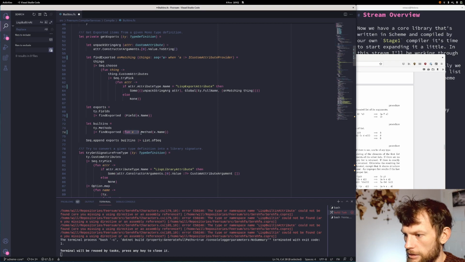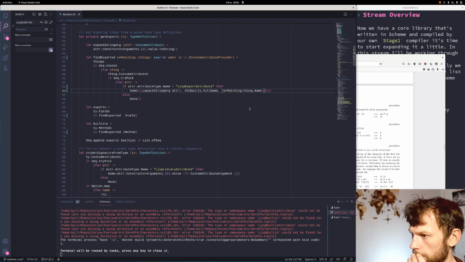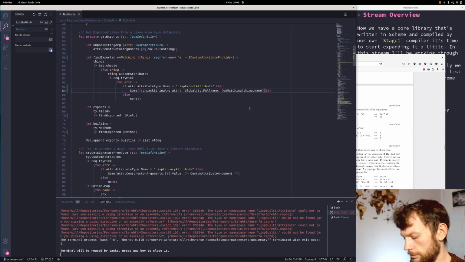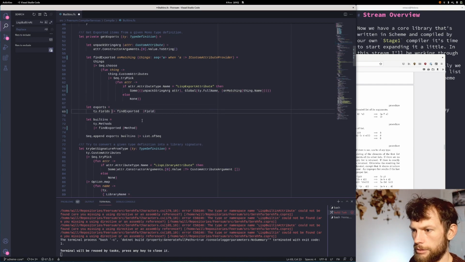And we can just pass dot name in it. And this probably just wants to go into one line now.